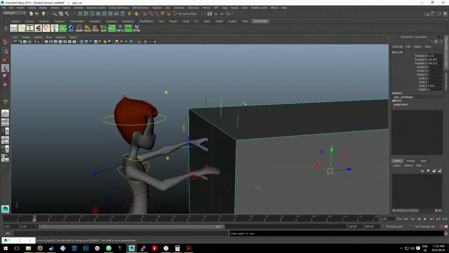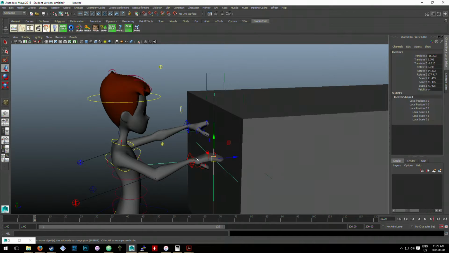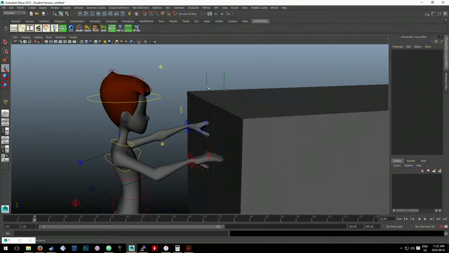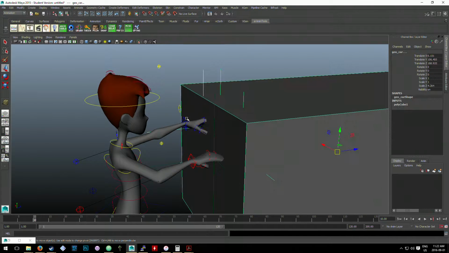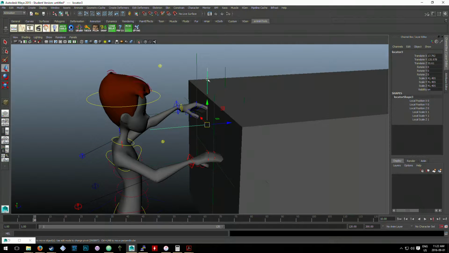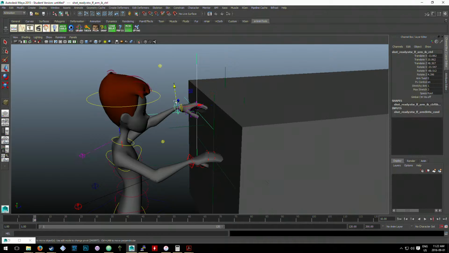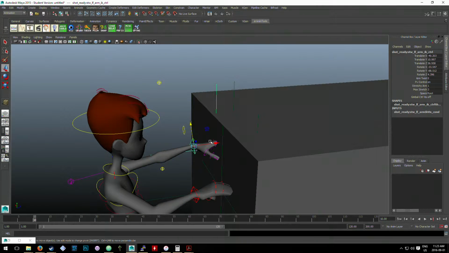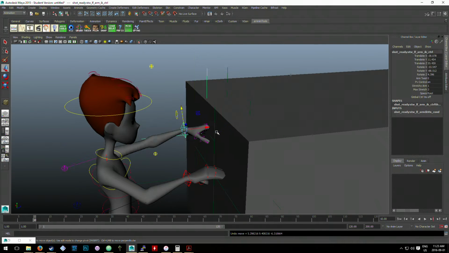Let's go back before I started parenting things. Okay. Child, parent, parent. That's good. This is good. Child, parent. And I still have another one there. I must have duplicated that way too many times. So, let's see, if I want these to follow... Okay, I think I figured out what I'm doing wrong. This is just a little bit different than the other way.